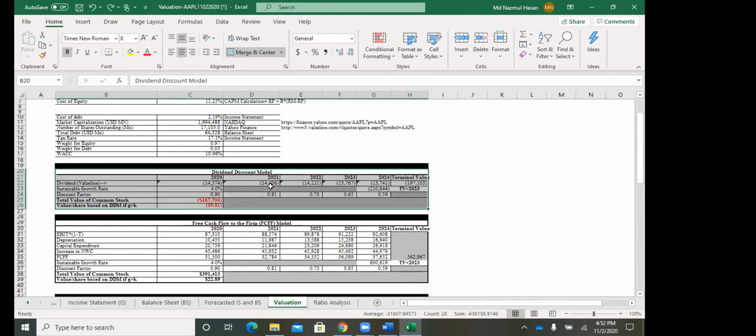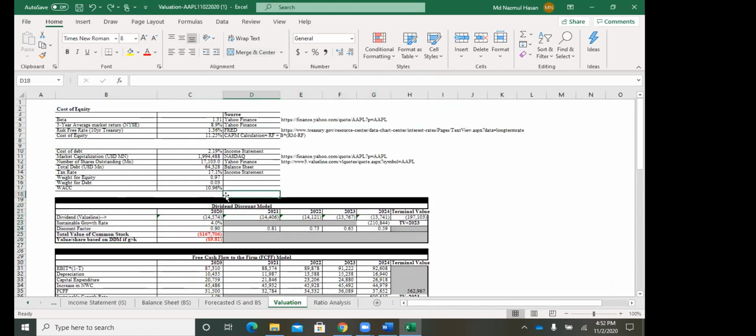But for the term paper, you don't need to wait for the other classes. You will get the numbers automatically, so don't worry about this part. Here you can see you need to calculate beta. You need to find beta, and you can get beta from Yahoo Finance. I already showed you how to get your Yahoo Finance page for your own company. So collect beta from there.